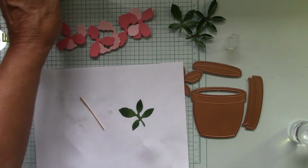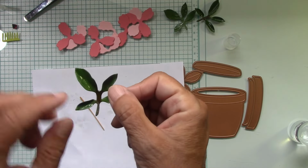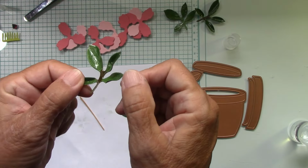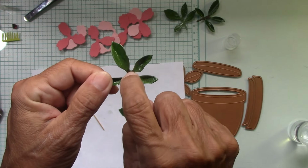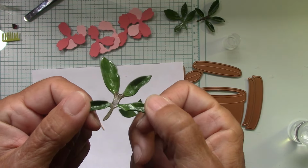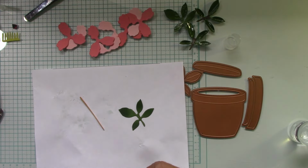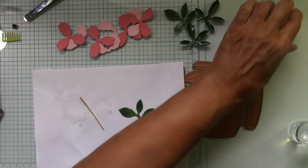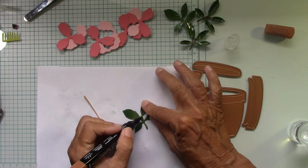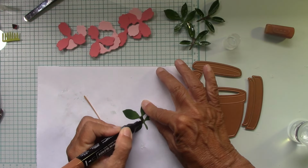Now, these right here, let me just say, I added the brown after I added the glossy accents to the top right here. You can see that. See where that brown is kind of shiny and the other is not? That's because of when I added it. So I'm just going to take an alcohol marker right now, and I'm just going to make this brown.